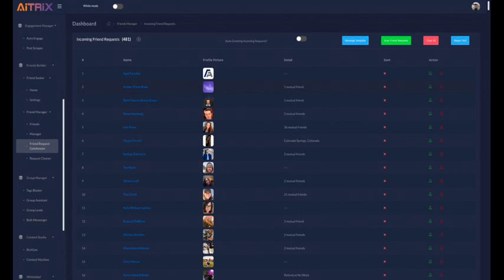So if somebody sends you a friend request, it will wait a little bit and then send them an automated message, whatever you want it to say. You can ask them, hey, tell me a little bit more about yourself. Just get them to respond about who they are, what they're looking to do, et cetera. You can customize it however you want based on your goals and your needs.